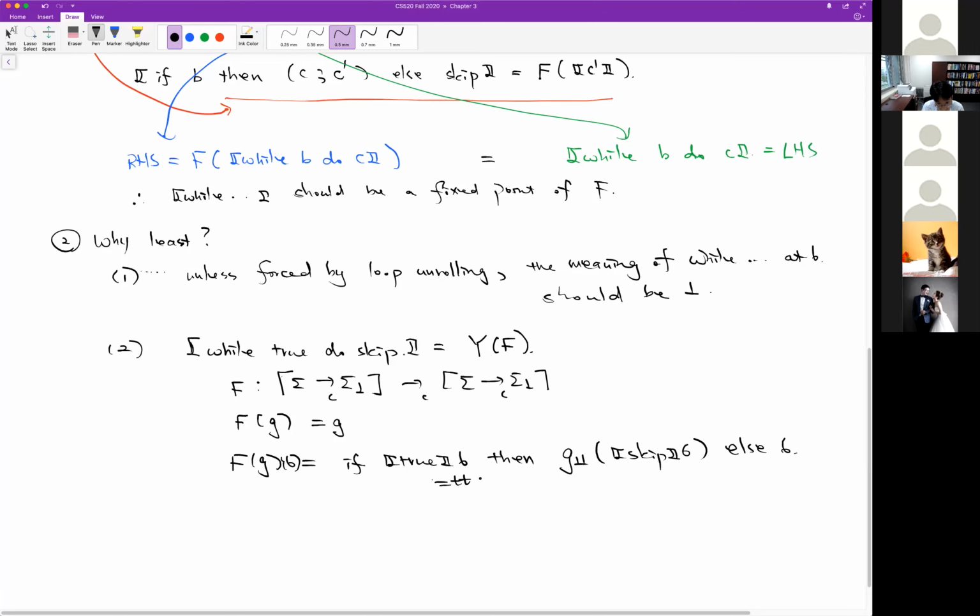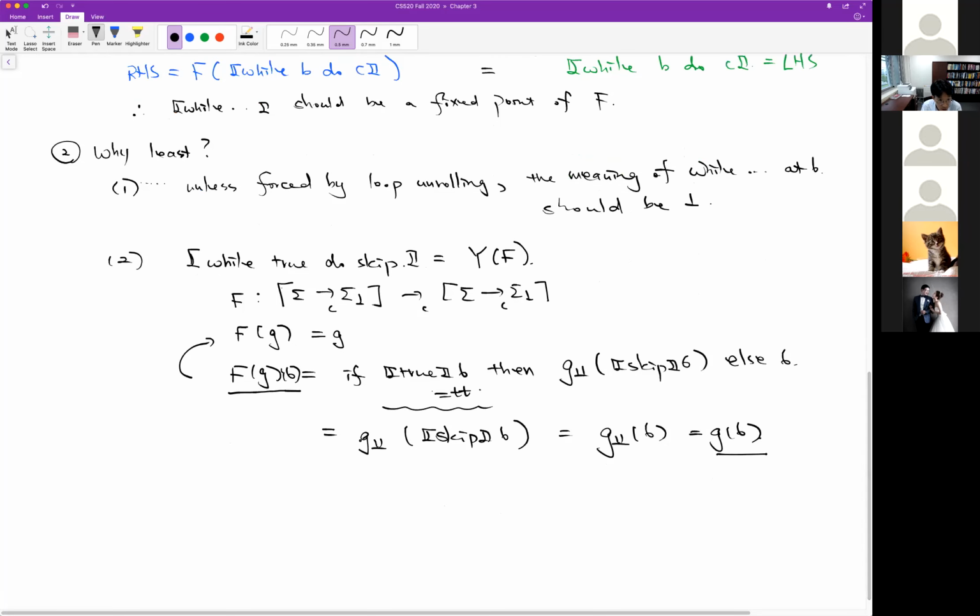Since true always has the value true, this always holds. So this is identical to G lifted running skip on sigma. But skip is an identity function, so that's the same as G lifted on sigma, and G lifted, given a user state, is the same as G of sigma. So we have shown that F of G applied to sigma is identical to G applied to sigma. That entails F is an identity function: F of G is equal to G.